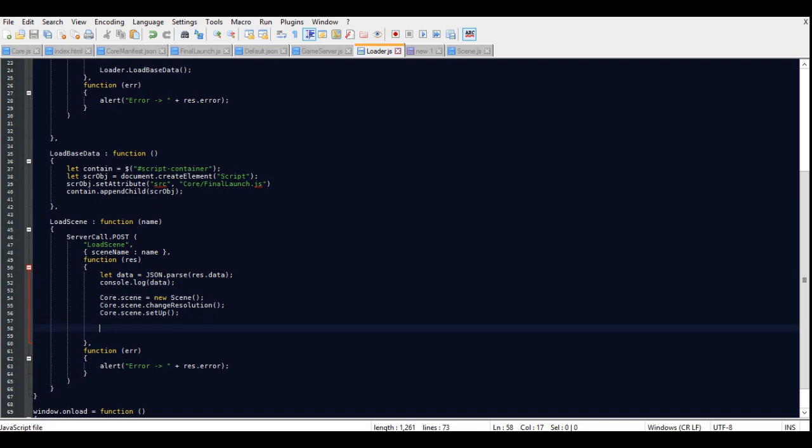So for let lay equals 0, lay is less than data.layers.length, lay++.